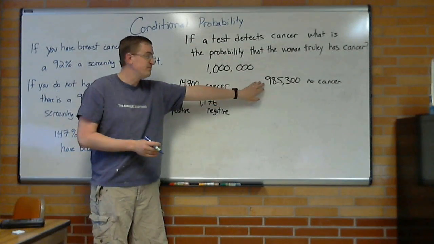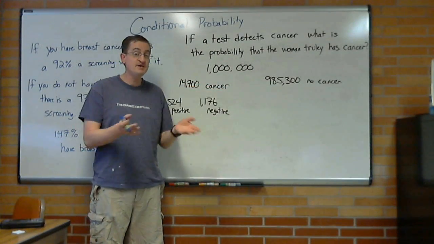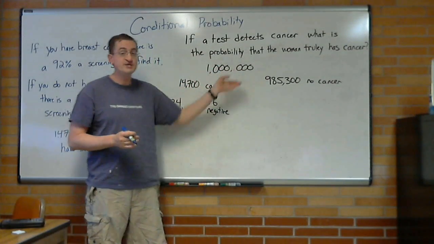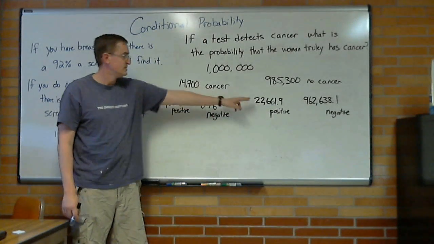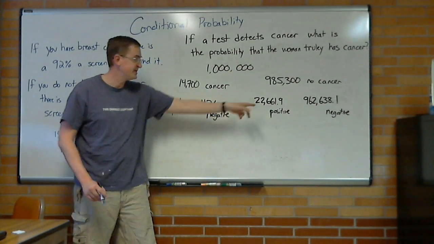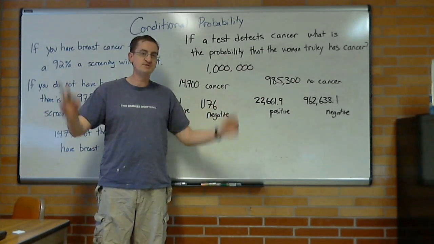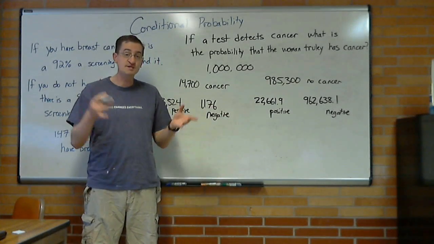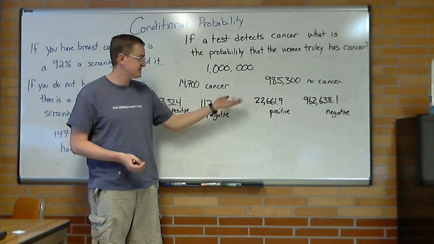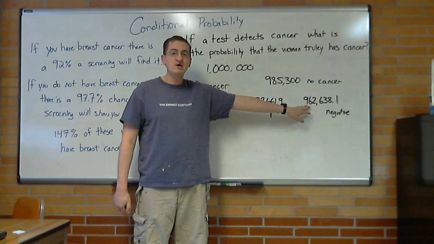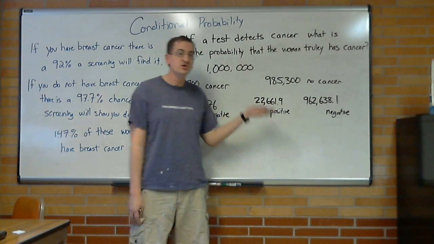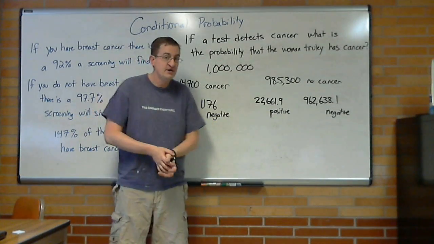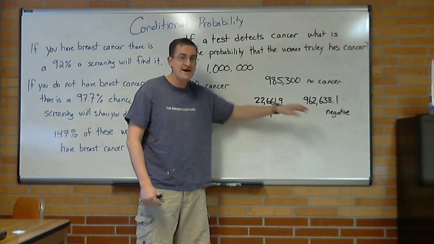On the other side, all these women who do not have cancer, they came in, they of course don't know that they don't have cancer, just like these women didn't know they did have cancer, so they get tested. And we find 22,661, it actually has a 0.9 on it, so 1 million wasn't enough. I should have done 10 million, then I wouldn't hit decimals. But that's how many people are going to have a positive test result. And it's not that much, it's like 3%. There's 962,000 women who go into the doctor, the doctor does a screen and says, you're okay, and they say, great, thanks, we'll see you next year. So this is by far what usually happens.